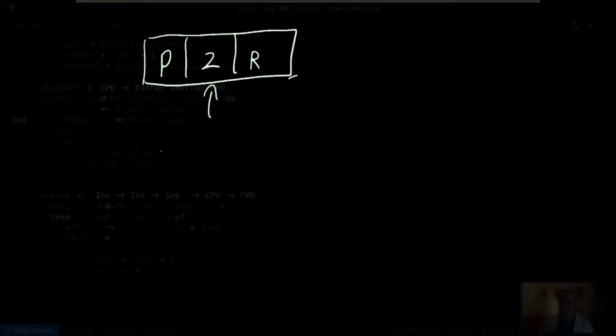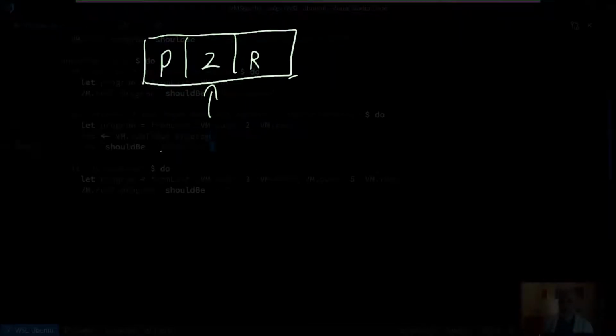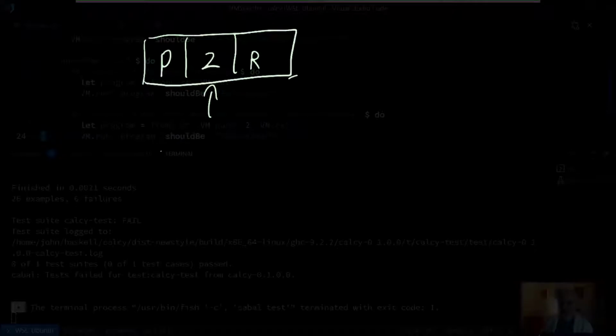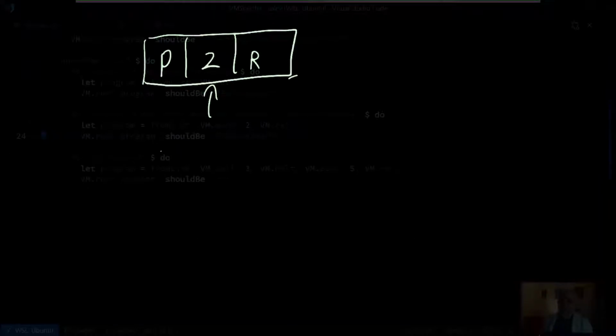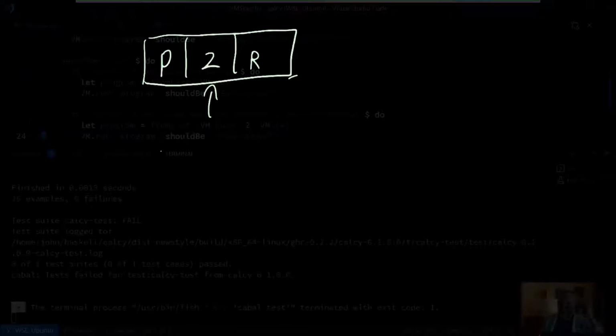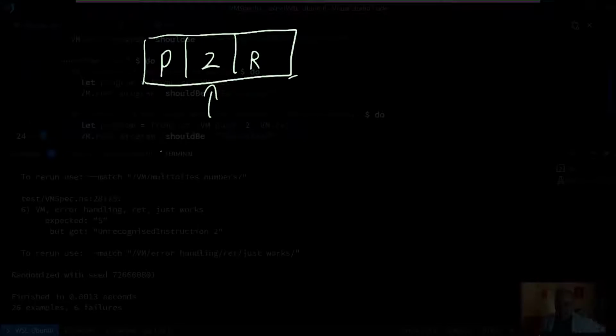Okay. And then in the spec, instead of using run trace, we can use run prime program. Just make sure that still works, but the tracing shouldn't make any difference. Okay, good, I think. So return just works. It does not just work. So we expected 5, but we got empty instructions.